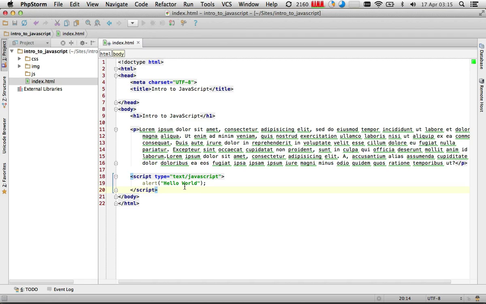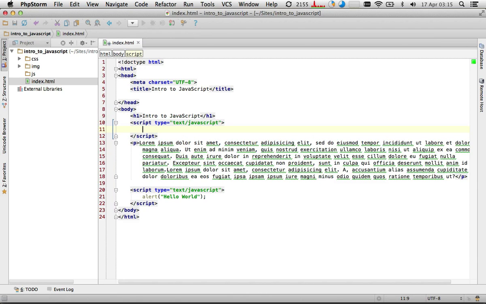Now, just like you can have inline CSS and external CSS, you can have inline JavaScript and external JavaScript. So what I've done here is inline JavaScript. I can have a bunch of script tags throughout my HTML code here. All right, so I'm going to put another alert here, and only the heading should be loaded here.